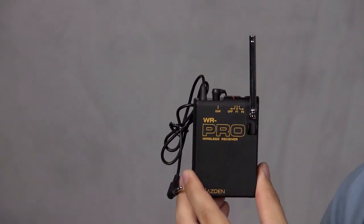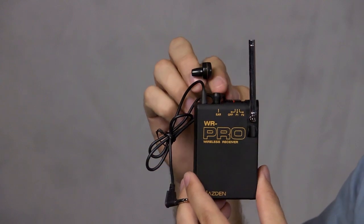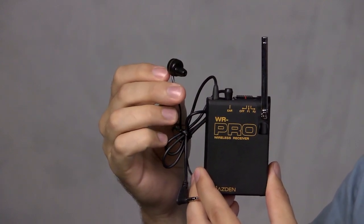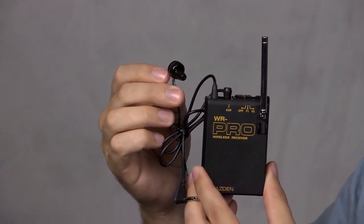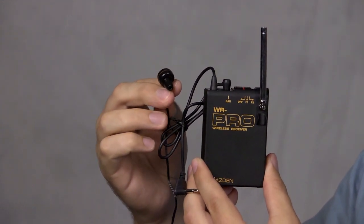It also comes with this little earplug, which is a nice little handy thing. So what this does is it plugs into the receiver, and it just allows you to put this in your ear and make sure that as the camera operator you are receiving an audio signal on your end and that it's coming through nice and clear. It's not high quality by any means, but you can tell if you're receiving an audio signal.